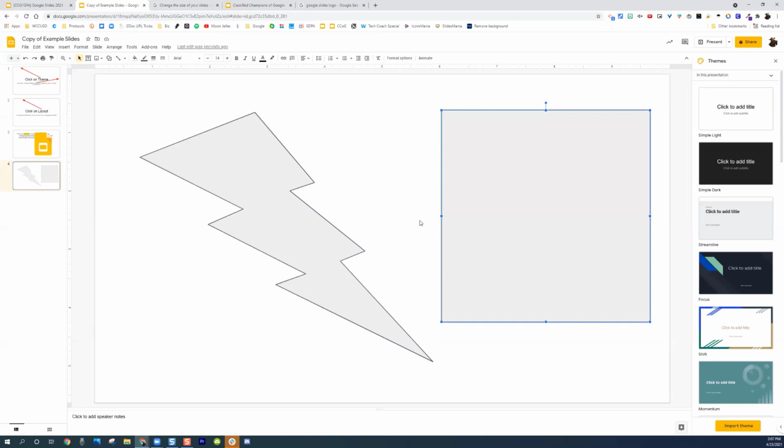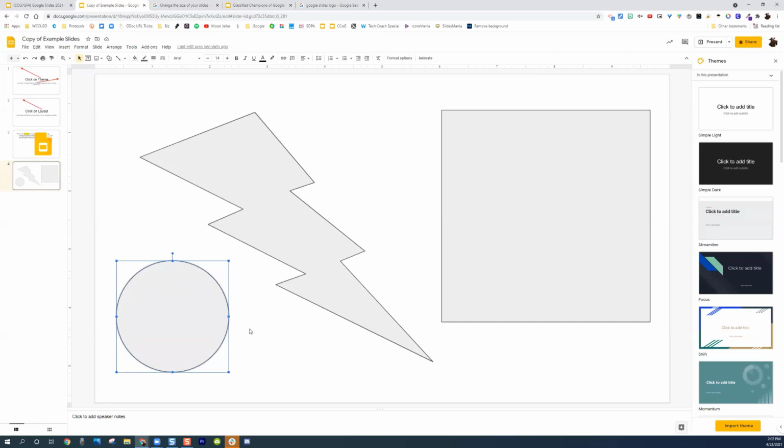Works the same with circle. If I go back up here again and look at the shapes and I go, this looks like a circle, right? But if I just try to draw it as a circle, I really have to eyeball it. That's pretty good. I don't think it's a perfect circle.